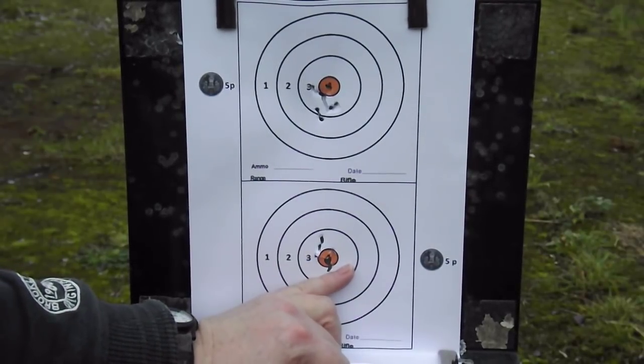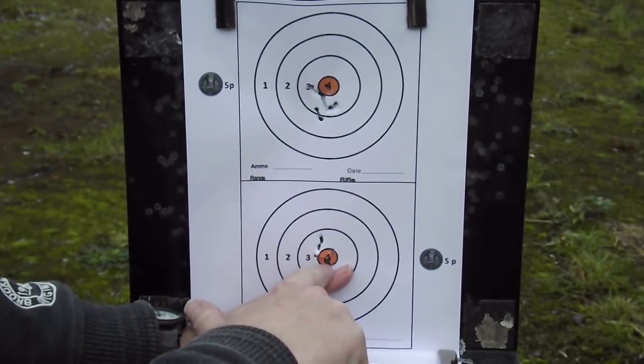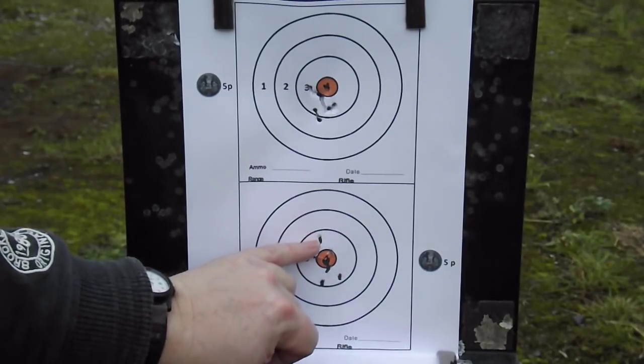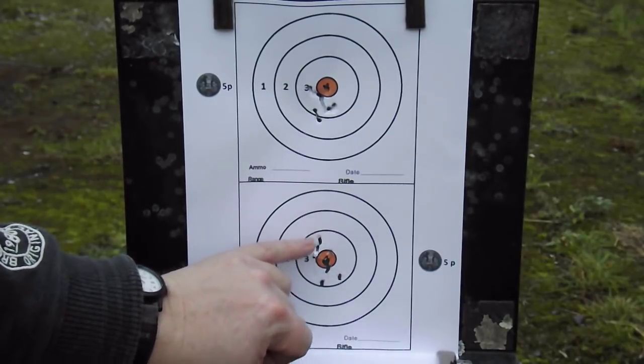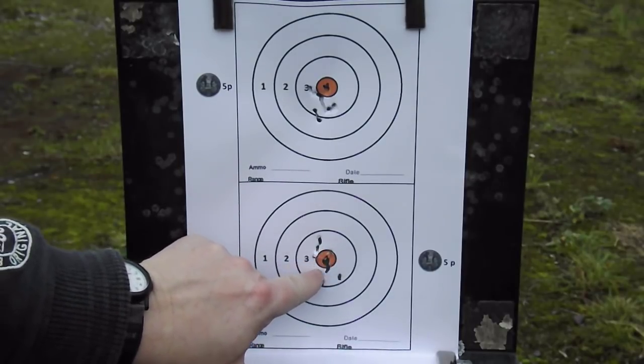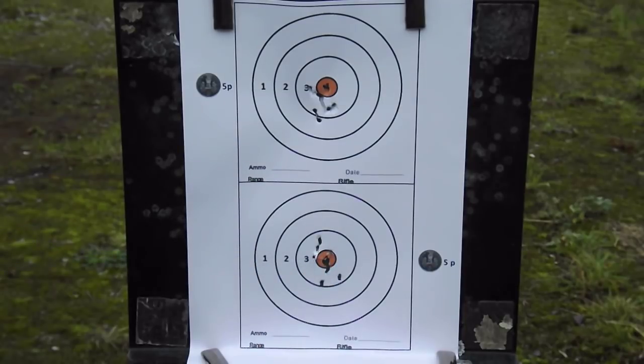5 shots within a 5p. Well, 6 shots within a 5p piece if you include that one, and 2 went high. I don't know, I can't understand why that one went so high, but even if you include 7, it's still close to a 5p piece at 50 yards. So the Bisley Magnums are definitely the ones to go with. So yeah, good result and a great rifle.